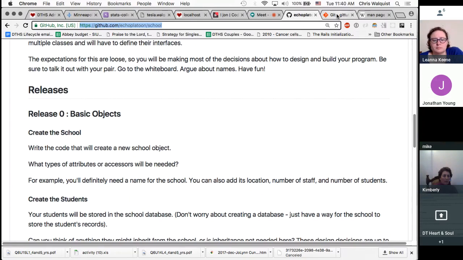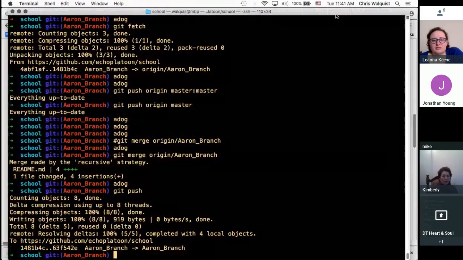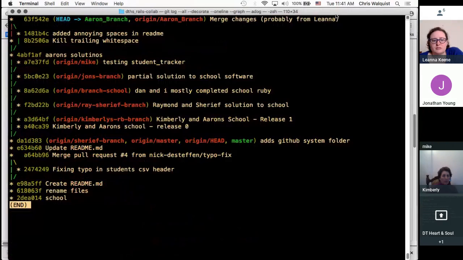Yeah, you could merge. Say you're fetching and you see somebody's committed 20 changes and you need to catch up. And it may just fail miserably. You may try merging the whole thing and it just fails. But you don't have to merge the whole thing, right? You can merge from an arbitrary point.